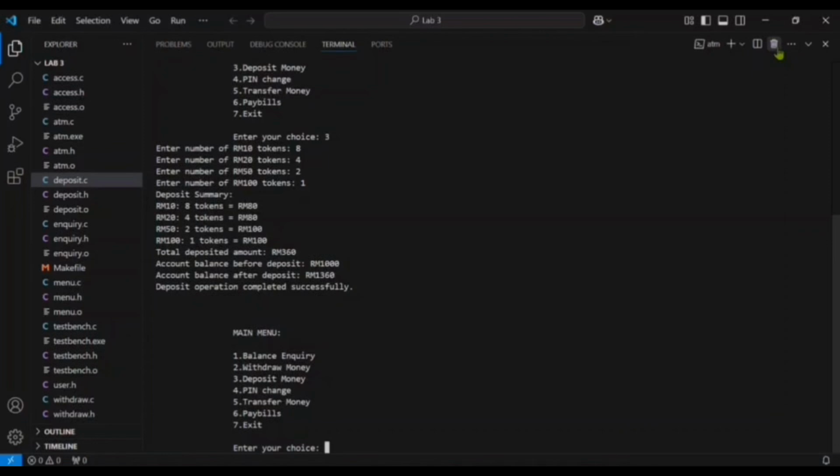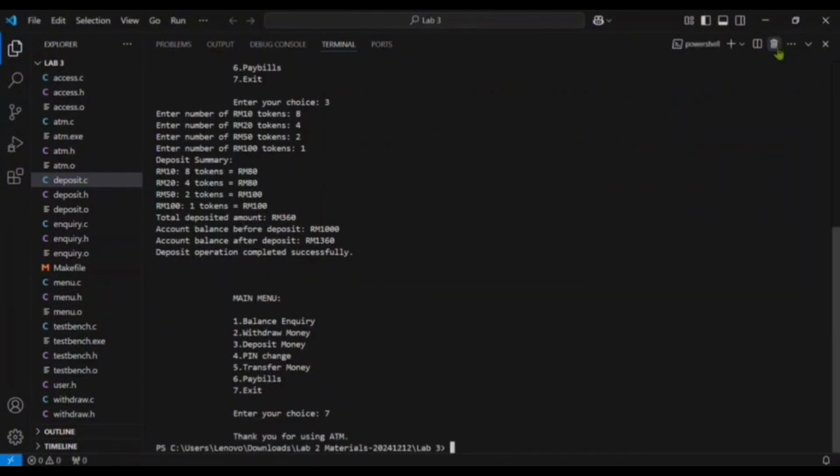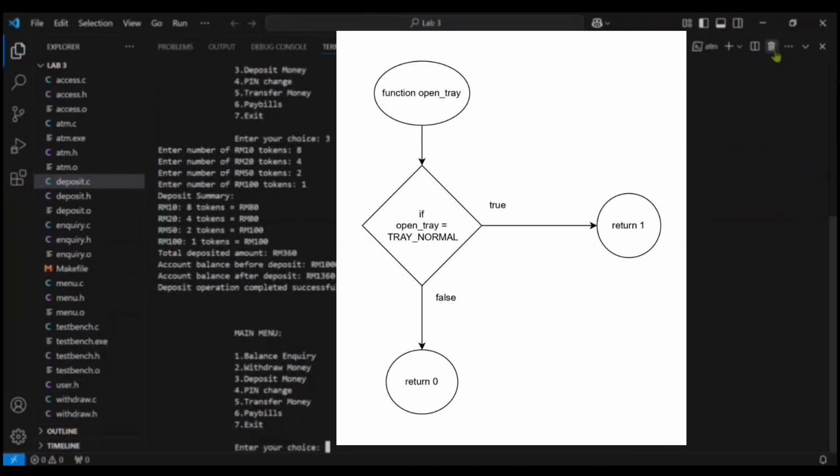Alright, now we're going to look at the flowchart that will explain how this system is executed. Right, moving on. Before we move into the first function, which is the start function that is required to run the whole depositing system, we must first learn about the system open tray. The system open tray function is required to ensure that the tray itself can open so it can deposit or take in money into the ATM.